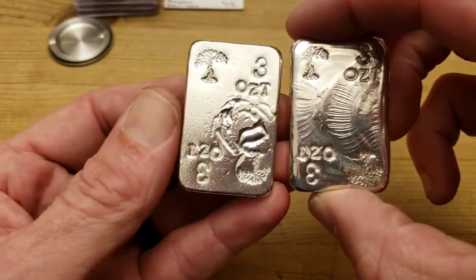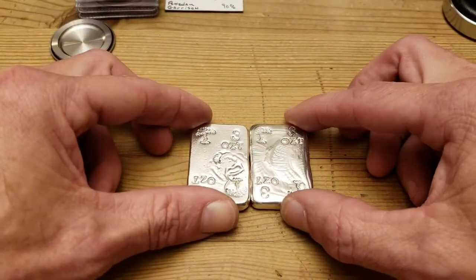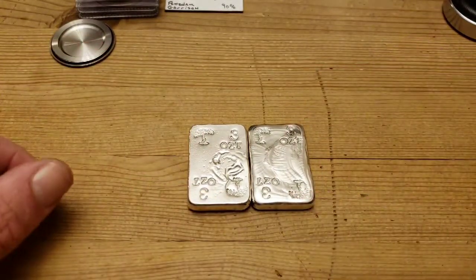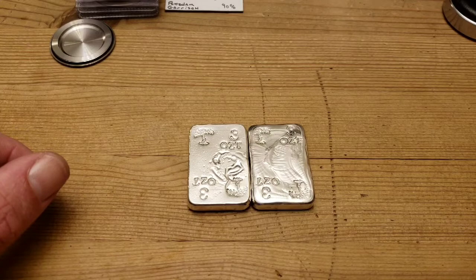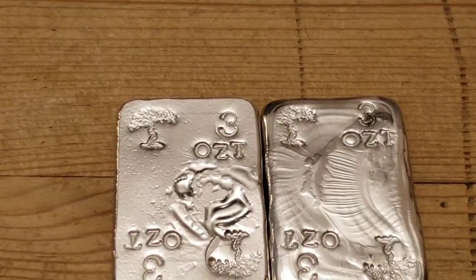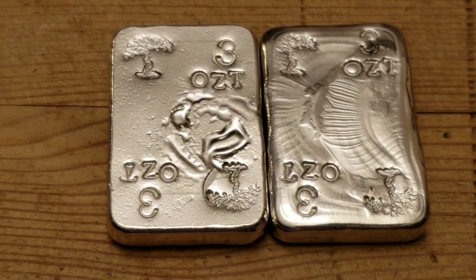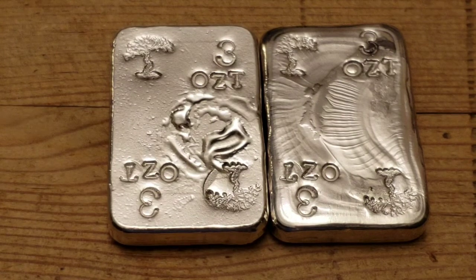There they are — those are my offerings to the silver community, a nice little pair of three-ounce playing cards. Cheers everybody, it's Mr. Zeke coming to you from the silver pouring bench. I hope everybody's having a wonderful week. We're basking in the incredible heat and sun of Oklahoma right now, trying to stay indoors as much as possible. Cheers!